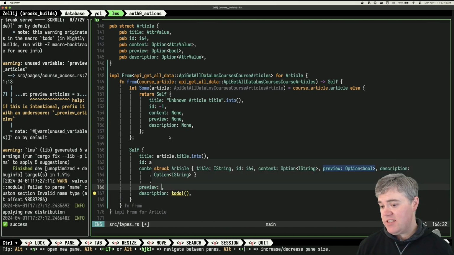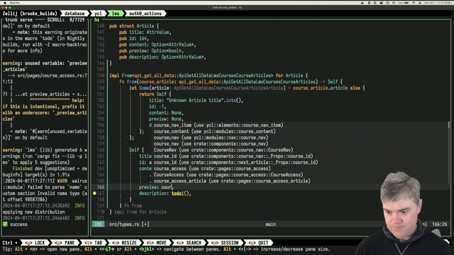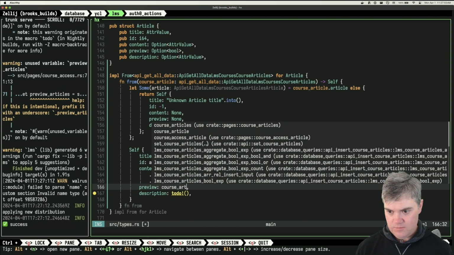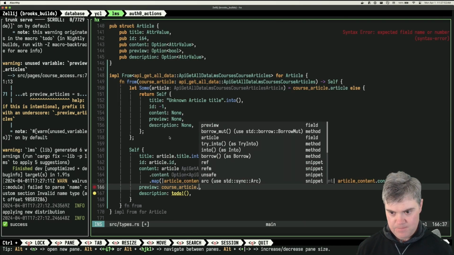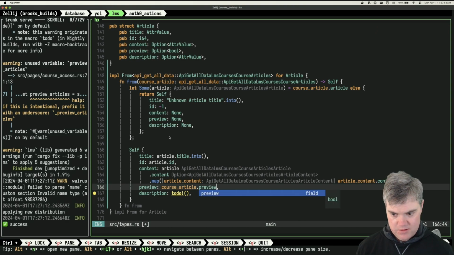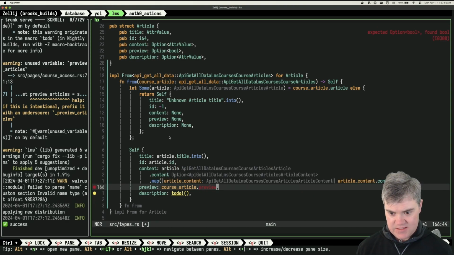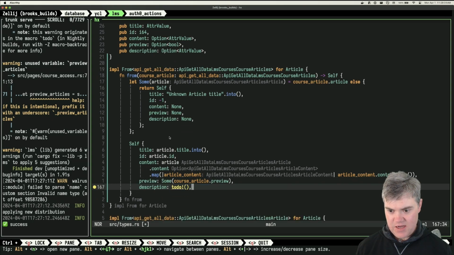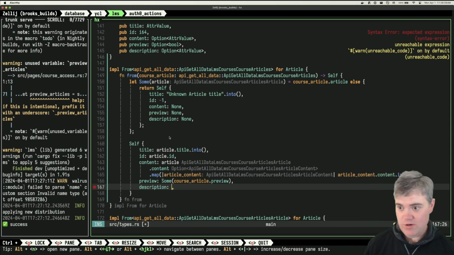Okay, so I want this to be a Some of a Boolean. Now, if we do course article preview is like that, so I wrap that in an option. Okay, and then finally description.